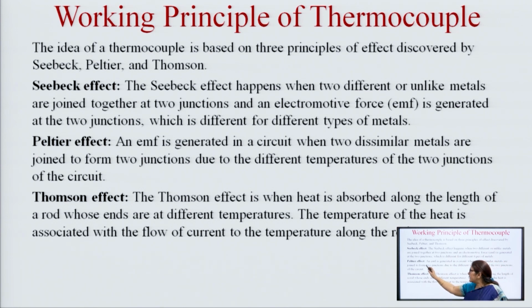Then the second is the Peltier effect. Peltier showed that an EMF is generated in a circuit when two dissimilar metals are joined to form two junctions, due to the different temperatures of the two junctions of the circuit. Then the Thomson effect: heat is absorbed along the length of a rod whose ends are at different temperatures. The heat is associated with the flow of current along the rod. So, these are the three concepts given by three researchers on which the thermocouple works.